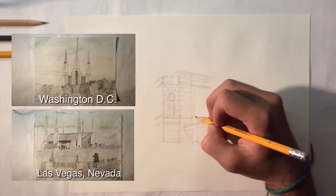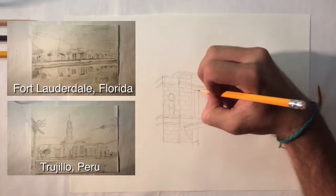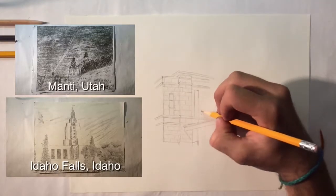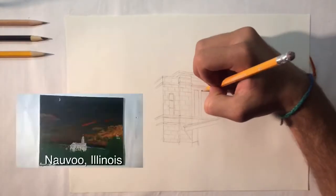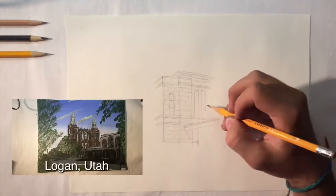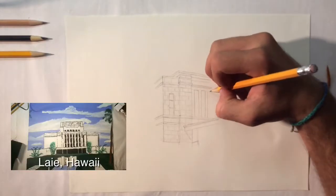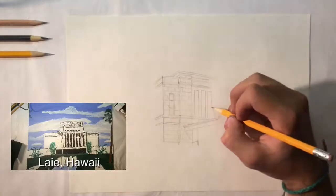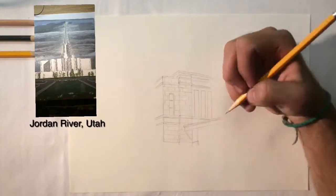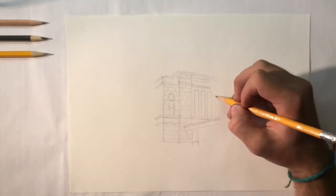They're not all perfect, you know. Can't expect professional art. I wasn't a professional. Then I started doing some paintings too. Here's some of those. Some of my early ones were St. George, Laie, Hawaii, and over time I did them again. Some of them I edited, you know. And I did more and more, and I just got better and better.